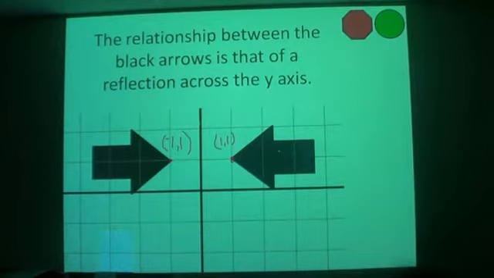Because you'll see, if we were to reflect this across the x-axis here, then this point would be here, and we are dealing now with x is +1 and y is -1. And so it's a really good idea for you to make a sketch of what you're doing and to think about it.